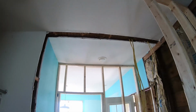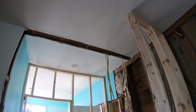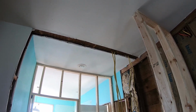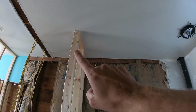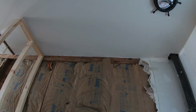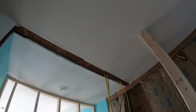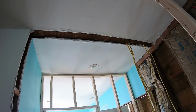So before I mess with setting that shower pan, I'm gonna go ahead and get this drywall opened up. I was gonna say I may need to cut some out that way too. Maybe, maybe not, probably a little bit. We can probably just punch some holes in there so we can get some pipe hangers. But anyway, this section definitely has to come out so we can run that drain up in that joist cavity.